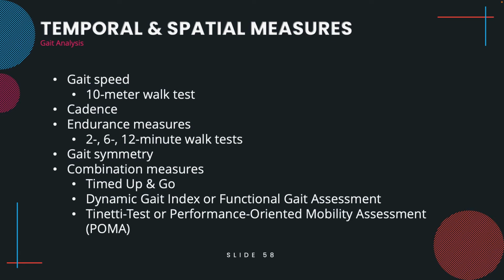And then we have a couple of measures that look at a number of domains involved in walking. So for example, the timed up and go looks at your ability to go from a sitting position to a standing position, as well as a standing position to a sitting position. It looks at your gait speed, and it looks at your turning ability. And so knowledge of these measures is important because you'll have specific ideas about what you want to improve and what you want to intervene on, and you want your measure to be able to reflect the work that you've been putting in on helping the patient to be able to improve their function.